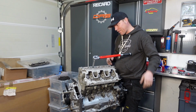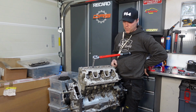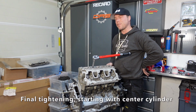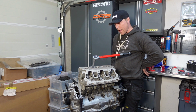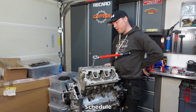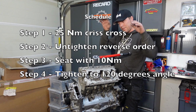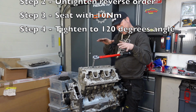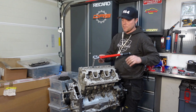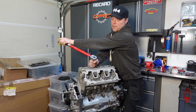Okay, there we go. I have everything ready. This one is set. I can't remember exactly how much force this is. I've preset this one to 50 Newton meters, so it will tell me if I'm doing something really crazy. I'm using 120 degrees now, which is 30 degrees more than what you will find in the textbook. The reason for that is that I've seated it, released it, just seated it very, very gently with just a little bit of torque, and that's where you find the 30 degrees. But I like this method, I think it makes sense. So there is 120 degrees.